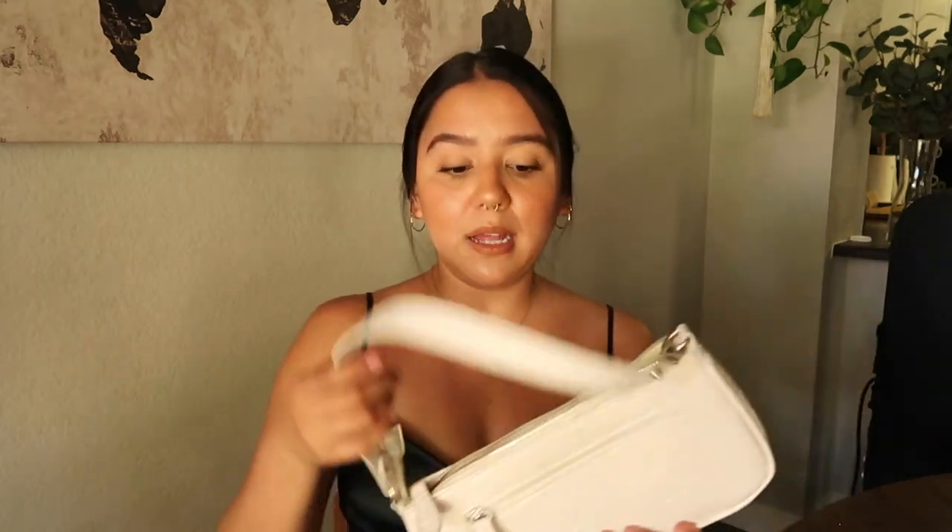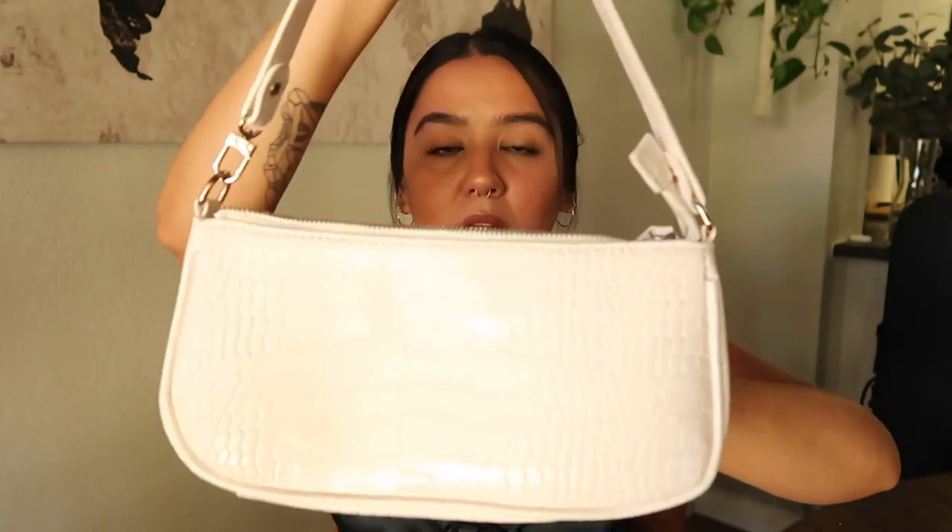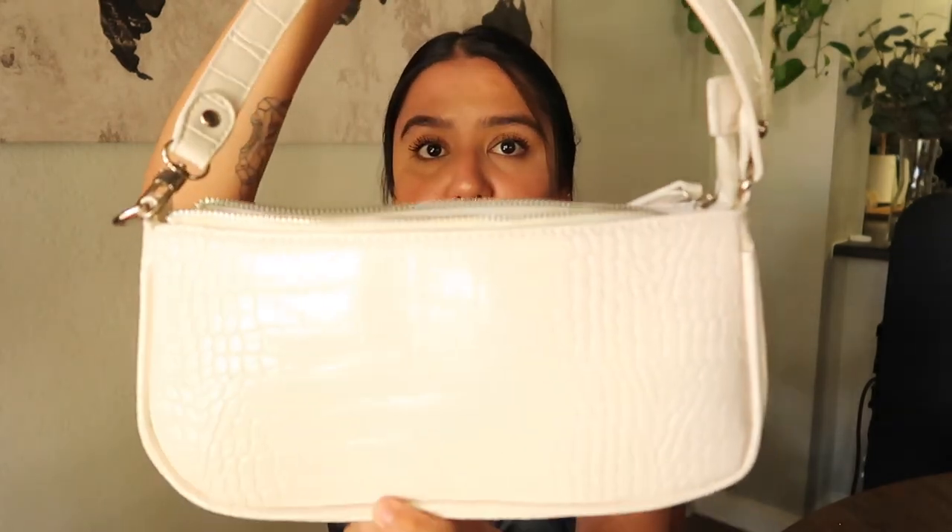Another item I really like is this purse — it was around $20. I was looking for a shoulder bag without spending a lot of money. I actually saw a coworker at my restaurant with one in black and asked where she got it — she said Amazon. I found it in black and also in this cream color with a faux crocodile print. It really goes with a lot of outfits and actually fits quite a bit. I carry this when I'm going out somewhere quickly.